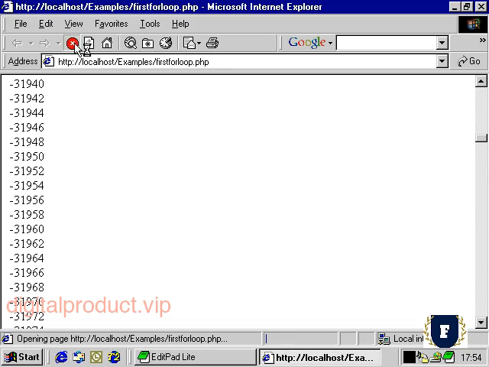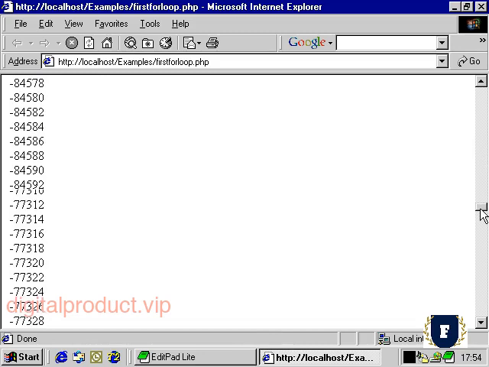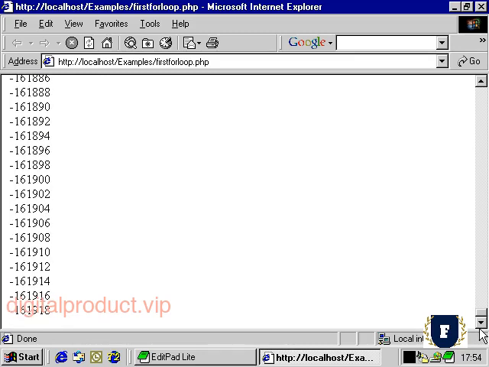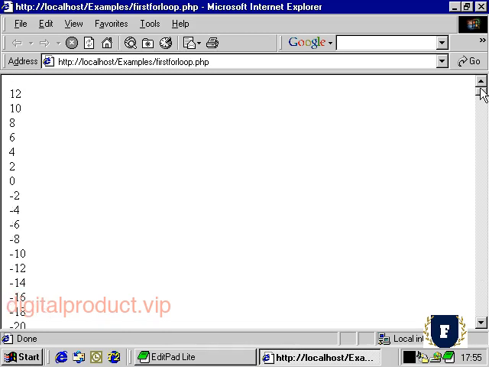We better stop for the sake of the computer's blood pressure, and we'll scroll right down here and see how far it got. It got right the way down to minus 161,918, as we can see from that minus sign there. So it was going quite a way, and it was only because we pressed the stop button that it ever stopped. Otherwise, it would still be happily trying to process more values for i.